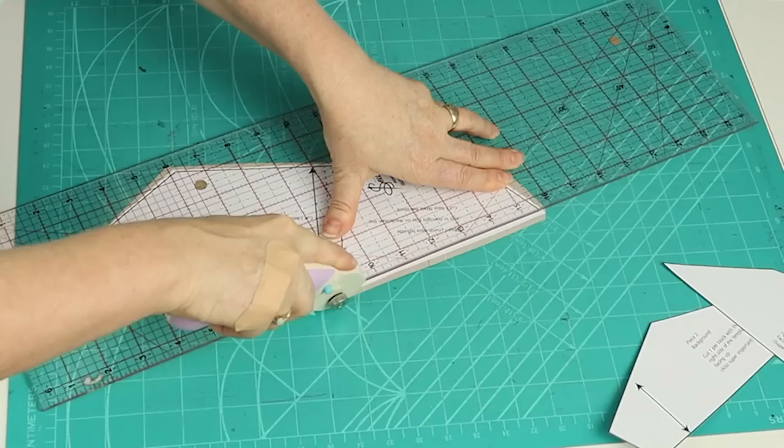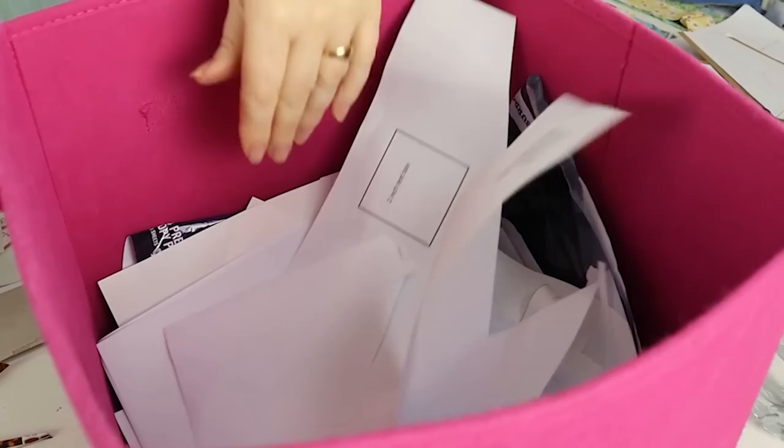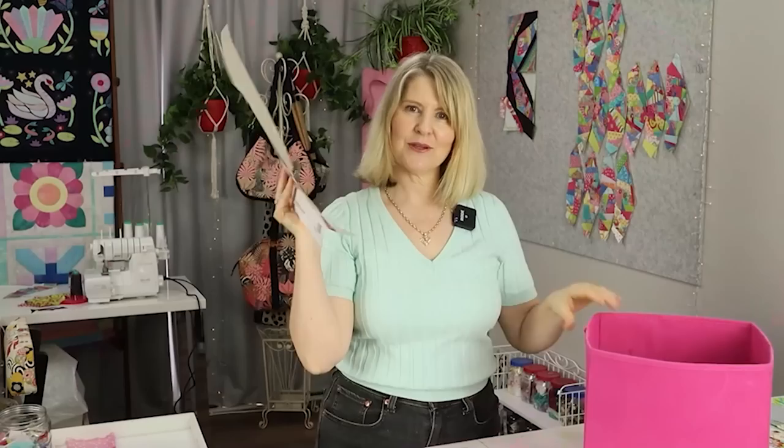So here are our templates all ready to go, and you will have a little bit of paper left over. We try to be as economical with our patterns as possible, but sometimes that isn't actually possible. So we save little pieces like this in a little box, and we use these for numbering our blocks when we do our block layout. We'll also have some pieces of cardboard left over. That's also great for making templates out of too.